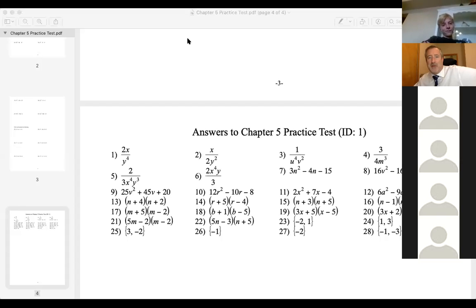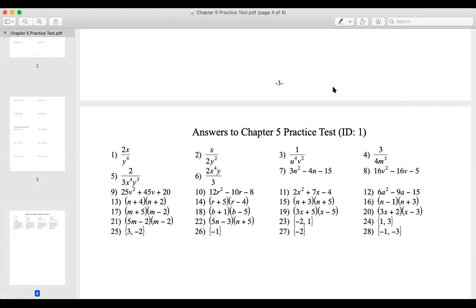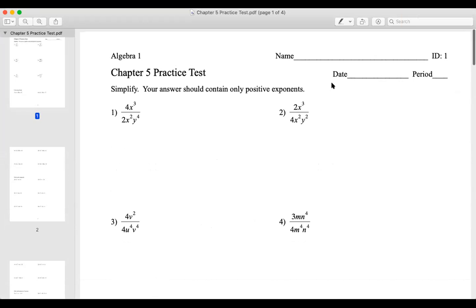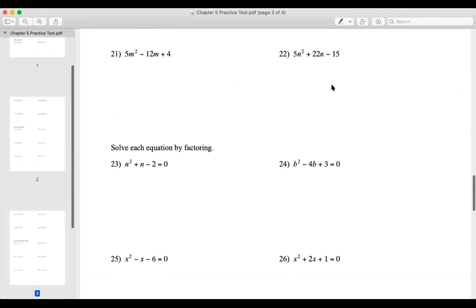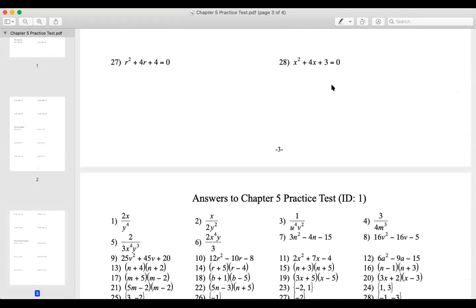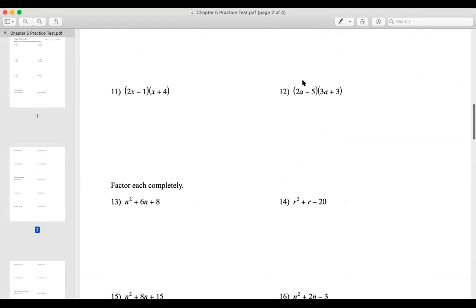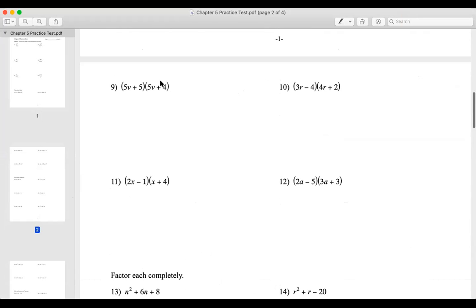As I see your message, Haley. Nothing? All right, I'm gonna let you guys go so you can work on this. Remember to check your answers. Don't be too frustrated if you make small mistakes. Be frustrated if you make large mistakes, okay? I also don't want you to spend too much time on these more challenging ones like 9, 10, 11, and 12. There's only gonna be one of them on the test, right? Make sure you can pass the other stuff before you worry about the more challenging ones.